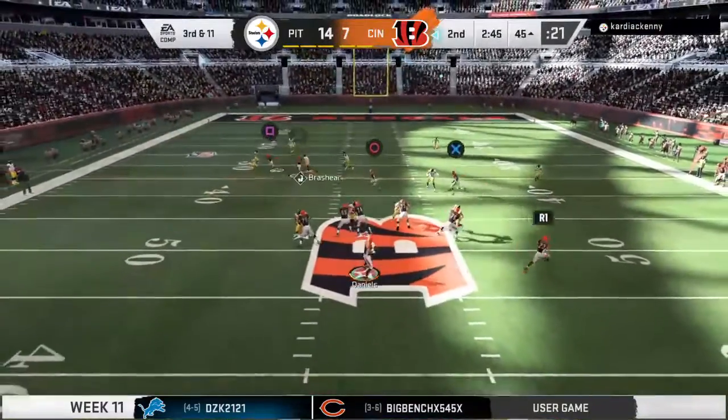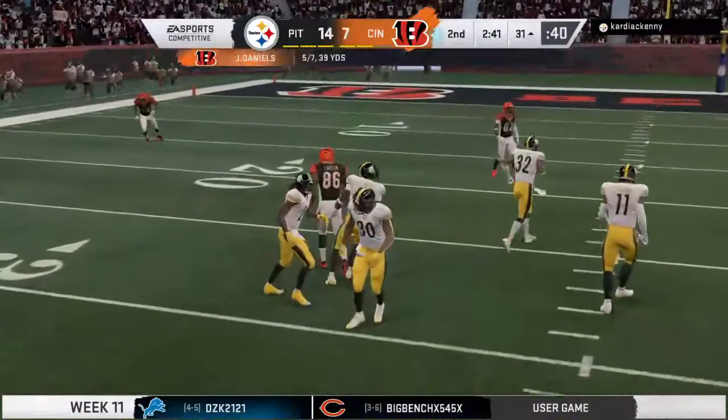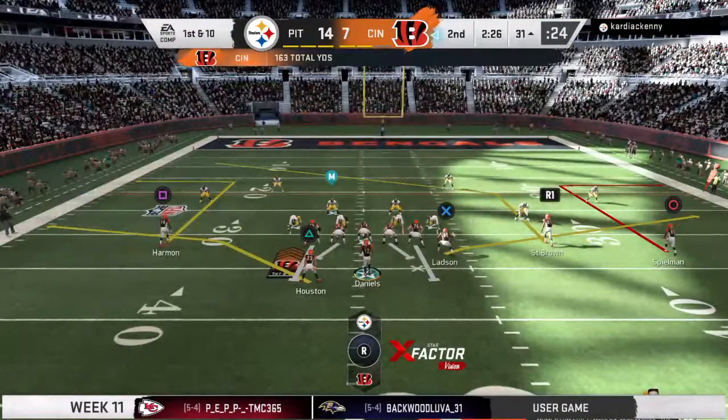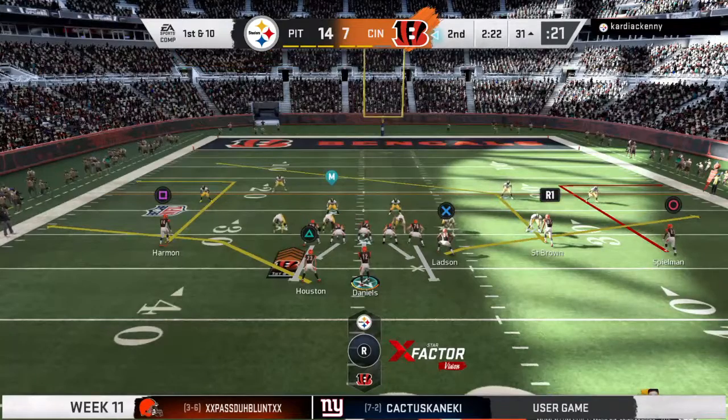To throw on 3rd down, Daniels. And he's got his big tight end over the middle, complete. And they're going to have themselves another first down as the tackle's made at the Steelers' 31-yard line. Line of scrimmage, the 31 now on 1st and 10.